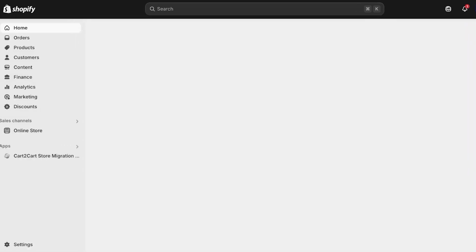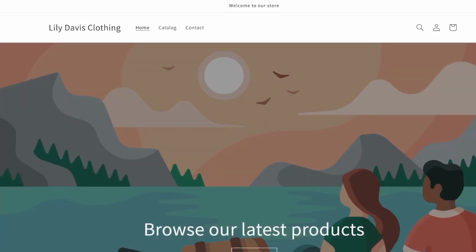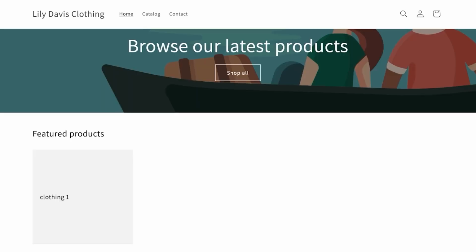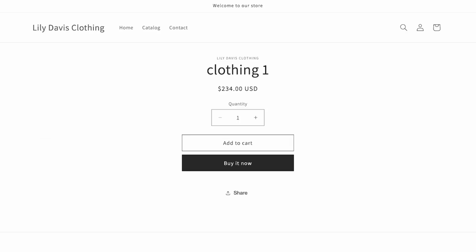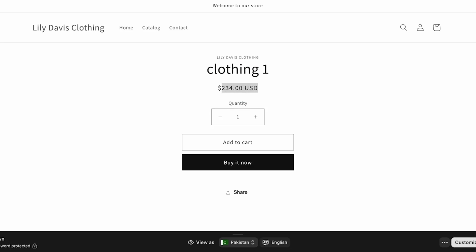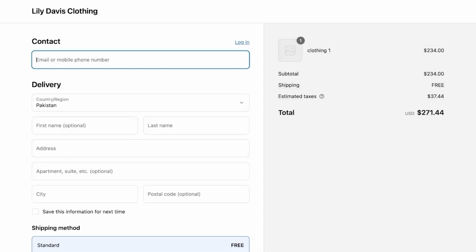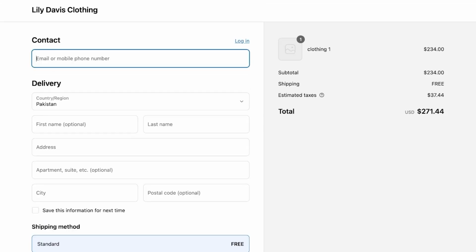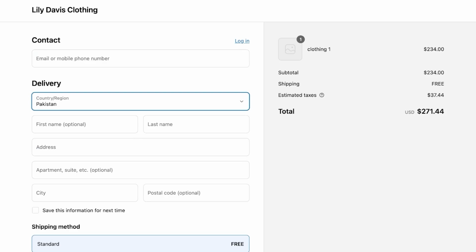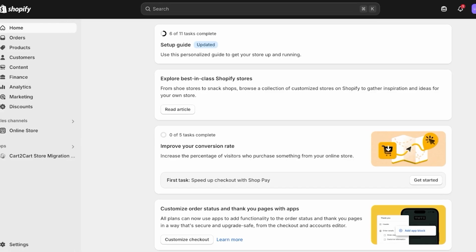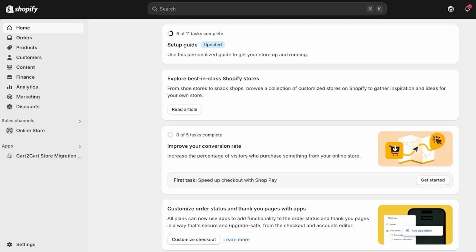So if someone proceeds with purchasing your product, whether they are in Canada, whether they are in Mexico, whether they are in any state from the United States, if they choose to purchase a product, click on buy it now. Let's say it's $234 right now. Then you guys can see it has estimated taxes. The final tax in total will be confirmed later on. So let's say the delivery region is somewhere else. Then the taxes are also going to differ. And keep in mind, just because you've enabled taxes doesn't mean it's going to show up as a delivery option.